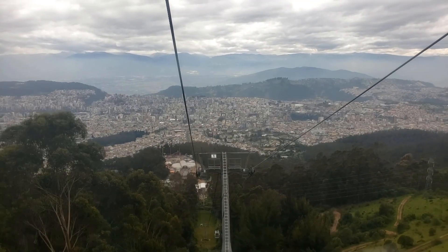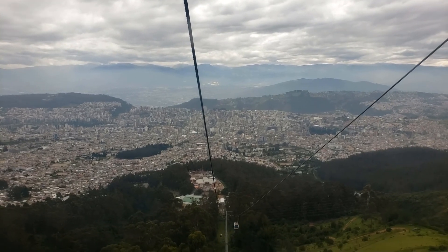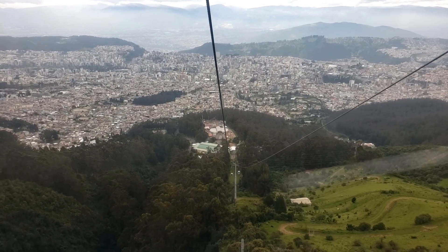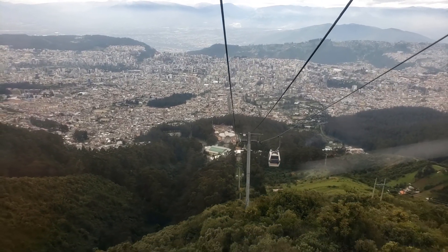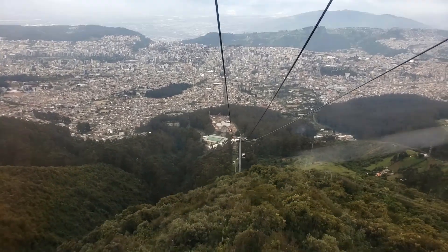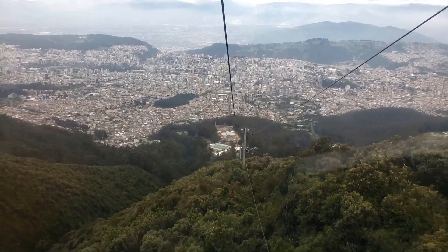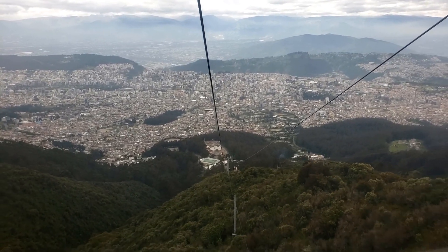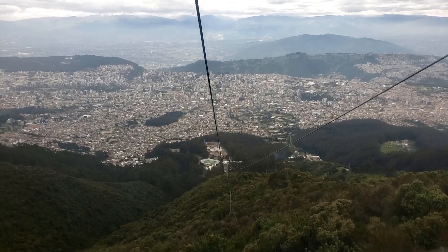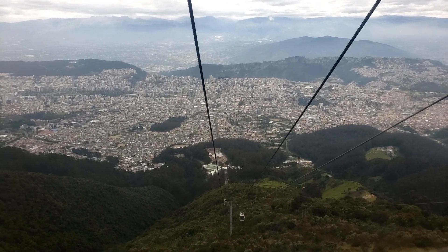It's really interesting through this trip because you can really start to see at the base where we have a lot of invasive eucalyptus, and then we move up and you can see more shrubby native trees that can grow at high altitudes, and then eventually you get past the tree line where it just becomes grass. This whole ecosystem is considered the paramo — there are many different types of paramo, but it's basically montane grassland. Very descriptive. I'm a naturalist.